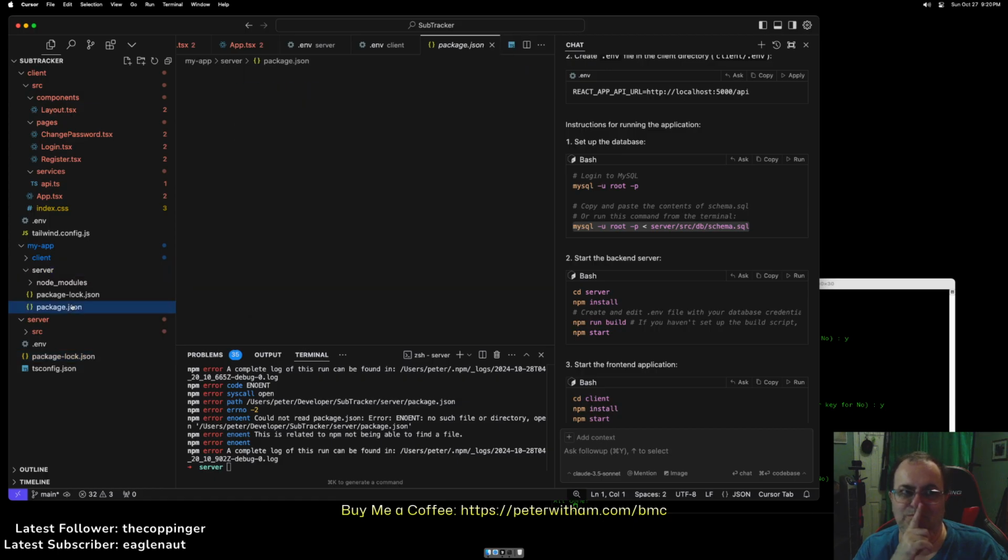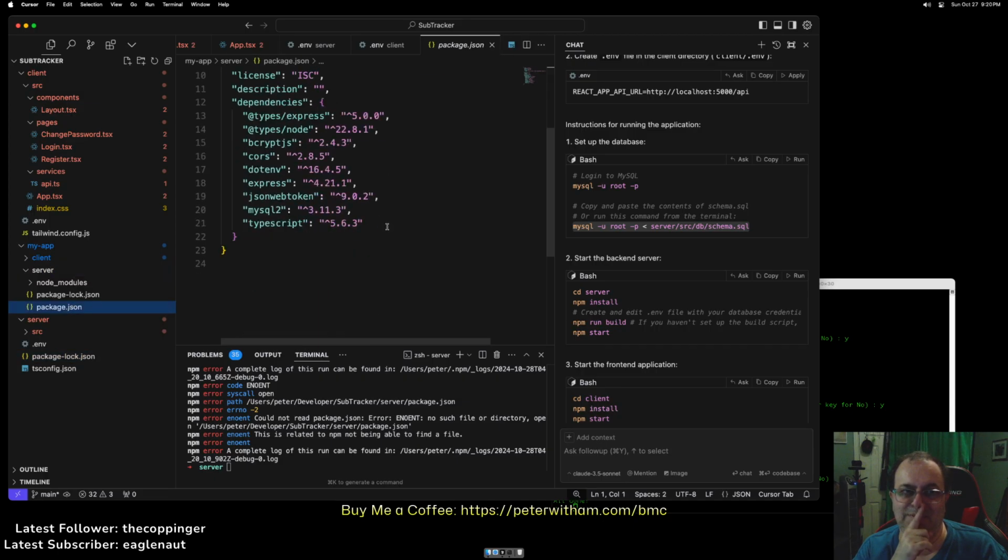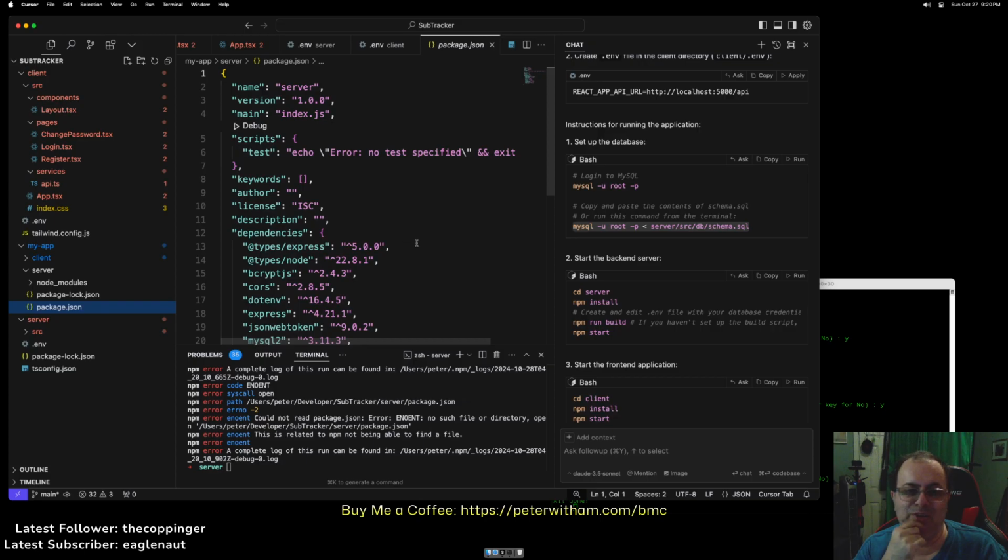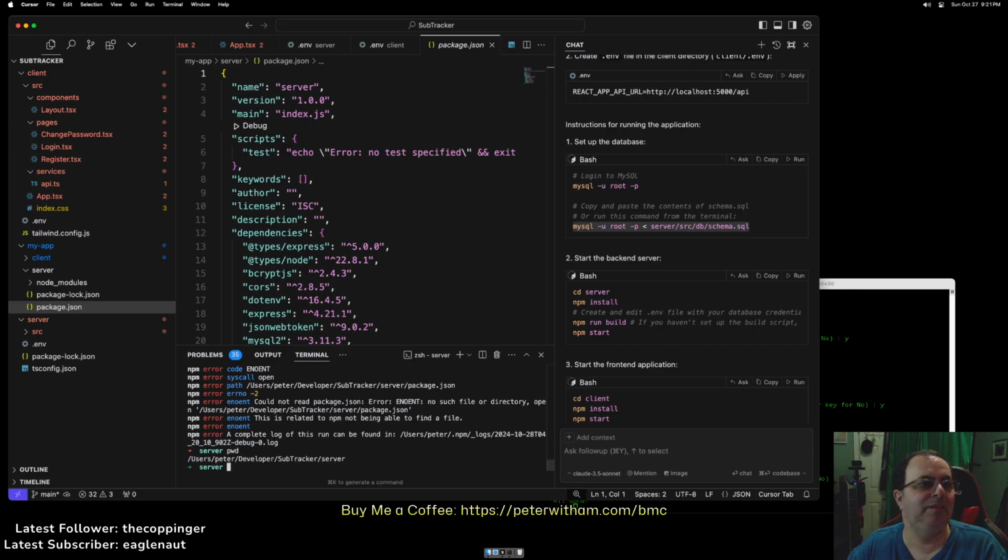But I think this is the one it was trying to run, and I'm trying to help it out. It's a bad day when I'm trying to help out the AI, right? So find out where I am at. Subtracker server. No, that.